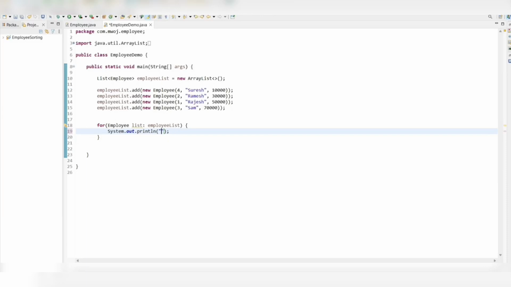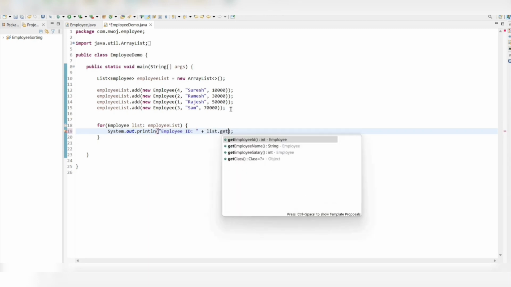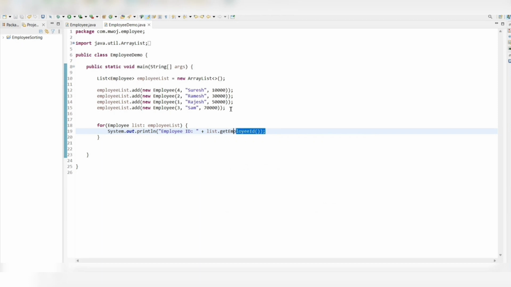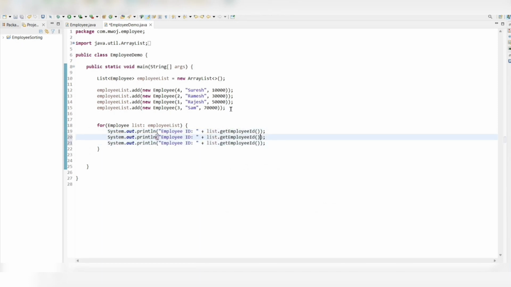The employee ID is, plus list.getEmployeeID. Similarly, I'll print the other two variables: this is employee name and this would be employee salary.